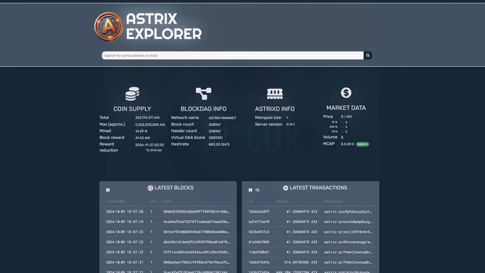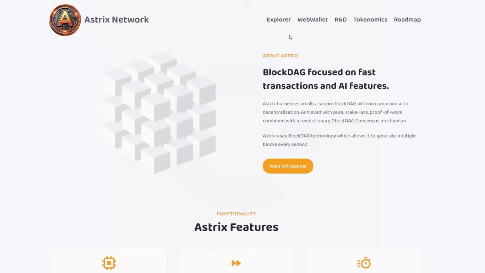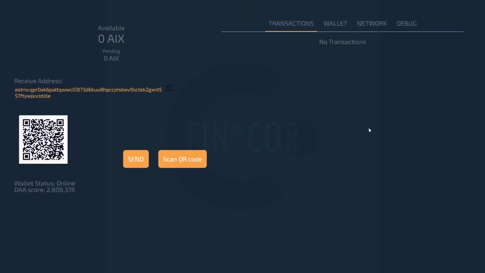So moving on forward, you're going to need a wallet. Actually, I'll go straight from scratch. If you come in, you can see right on their website, web wallet at the very top. That'll take you to this, which again, looks just like any other type of web wallet from Kaspa as it's forked from it. So here you can go through the process, set up your wallet, put in a password, get your seed phrase, and make sure you write that down somewhere. You will then get your address right here.